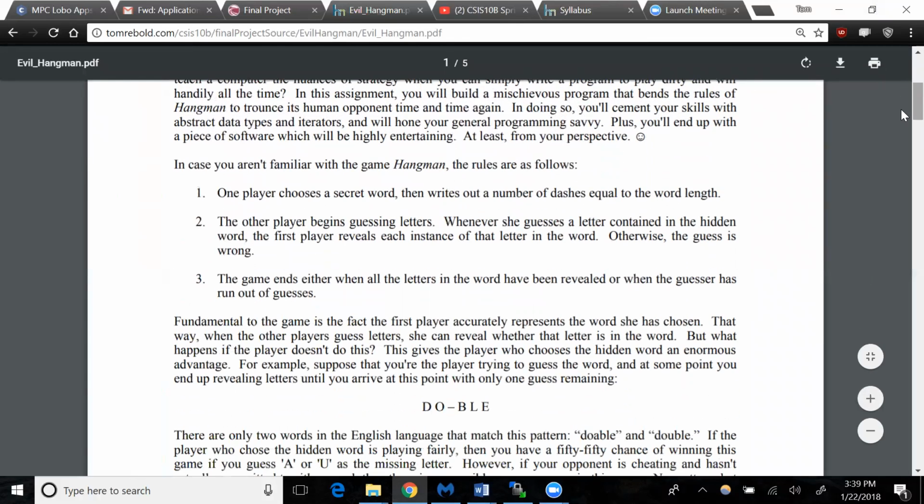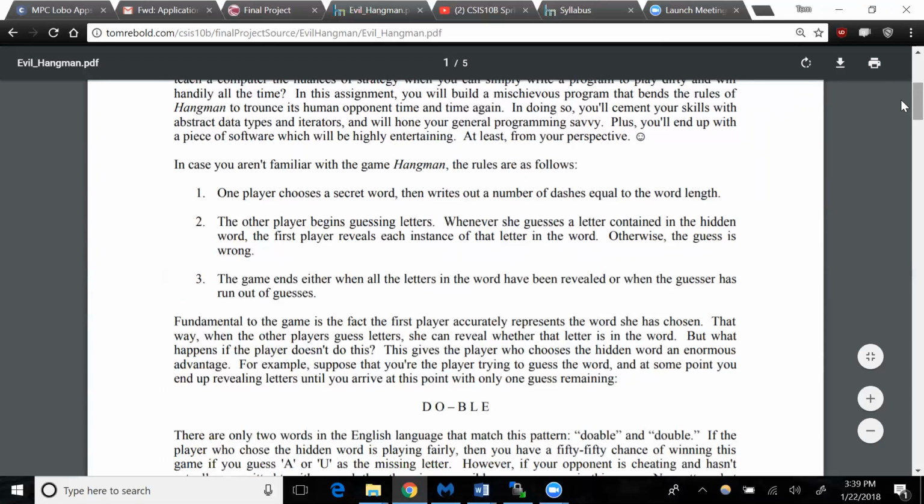What if instead of a fixed word, the computer is maintaining a list of possible words, and every time a letter is guessed, it looks at the category of words that have that letter in it versus the category of words that don't have that letter in it. And whichever category is larger, it goes with that. As you can imagine, since the word is actually never chosen, it could be really hard to win that game. It's almost impossible to win in a finite number of guesses.